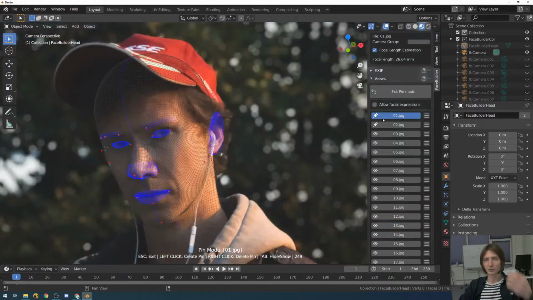There are two ways to work with facial expressions in FaceBuilder for Blender at this point. In some cases, and there's no way to tell when you have one case or another, at least I don't know of such a way yet. Maybe we will find something in future, but then I think our add-on will make this automatically for you. But at this point, there are two ways you can take.